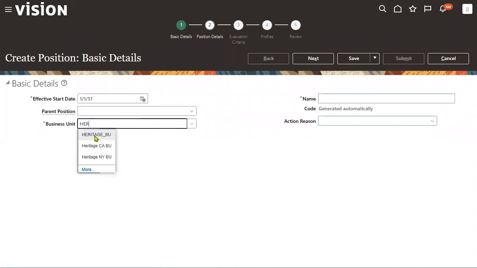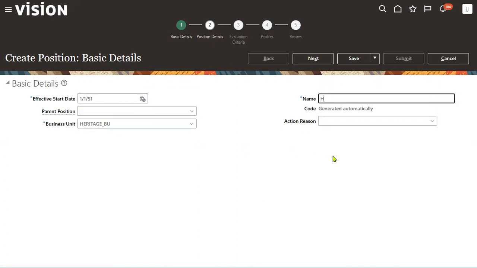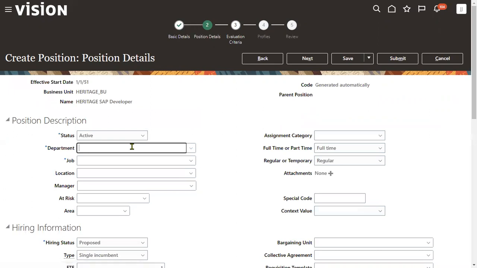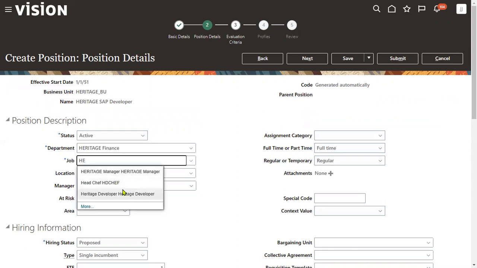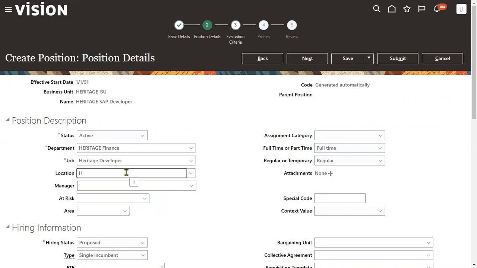So what is our BU? Heritage. Heritage SAP developer. Choose the department, say finance. Choose this job. Here it is developer. Choose the location.